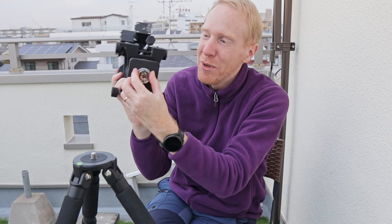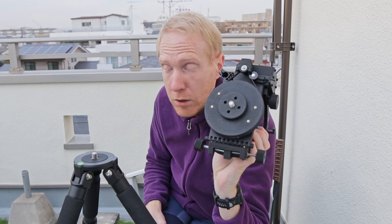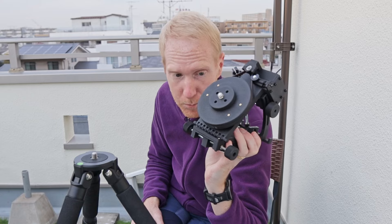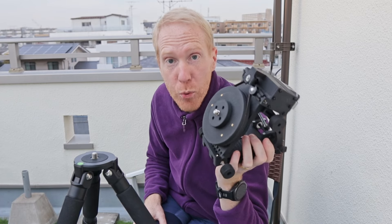The main issue where I have less confidence is the adapter I had to purchase, together with a washer between the adapter and the tracker, to solve both the one-quarter-inch hole issue and the insufficient thread depth. That adds a bit of wobbliness with the tripod connection that would be completely gone without an adapter. Once André implements my suggestions, this will be fixed. I also already used the star tracker and did the polar alignment using Nina's three-point polar alignment plugin in manual mode, and the controls for azimuth and altitude were really easy to use.